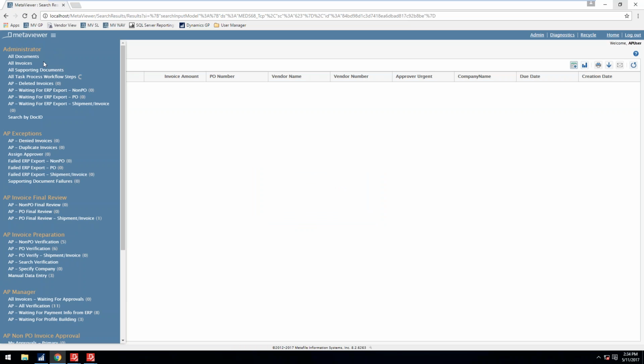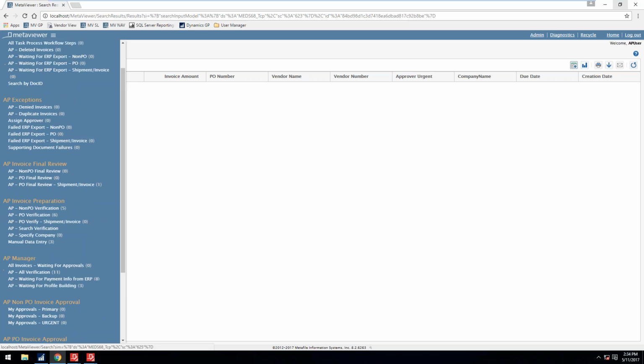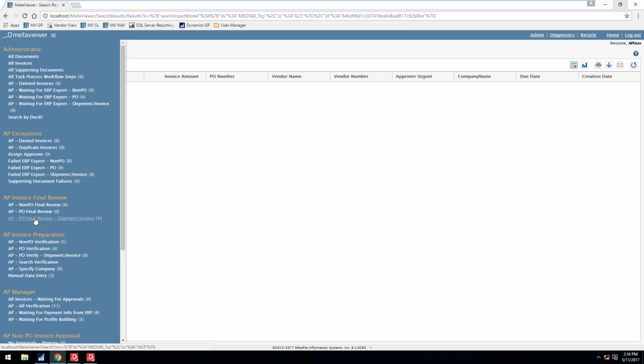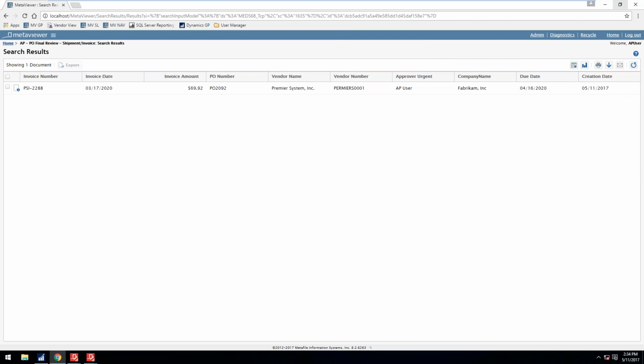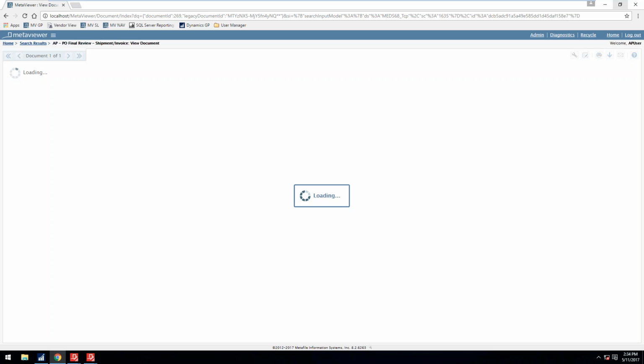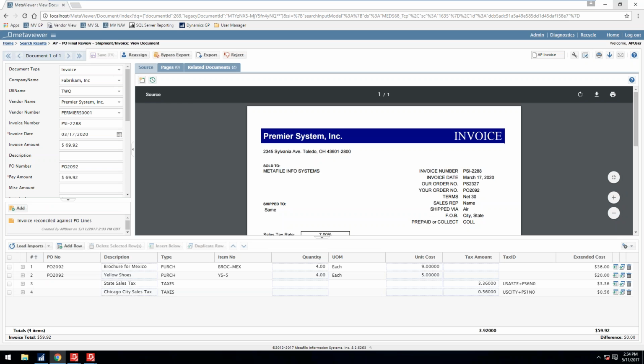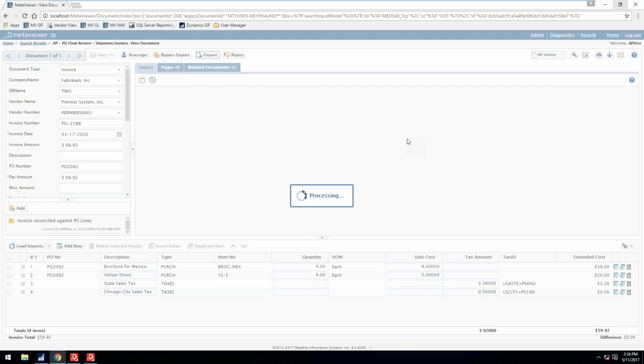So I can actually hop from queue to queue as well. So for example, if I hover over this MetaViewer logo, it actually brings a pop-out that shows me everything that's on my home page, and I can scroll down here. So if I wanted to jump over to one of the other review queues, I can click on that and go from one queue to the other. So I don't have to always go back to my home page. I've been going back there just to show the visibility of where everything's at, but I can jump from space to space here. So I'm going to export this one as well.